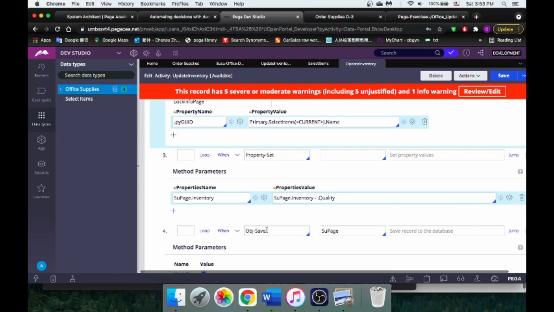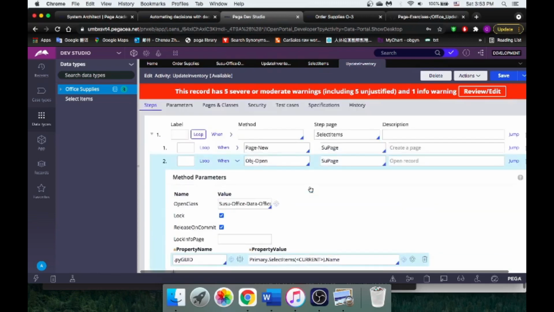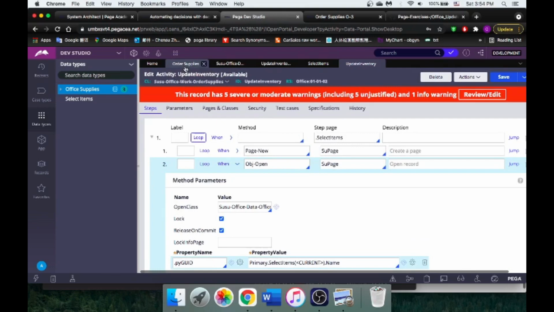Some of you guys asked me how to configure a property that can calculate price, total price. If you already know how to do that, you can skip the rest of the video. But I'm going to talk about how to do that since I have this example already.